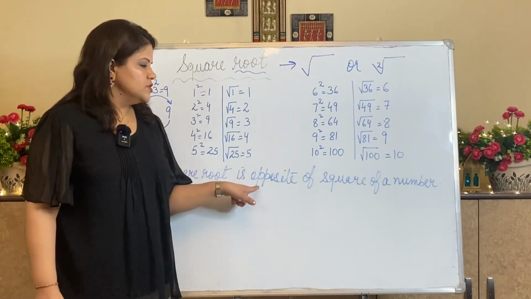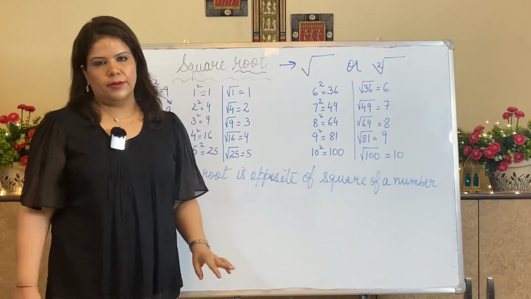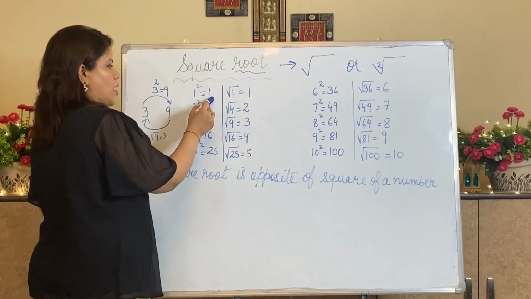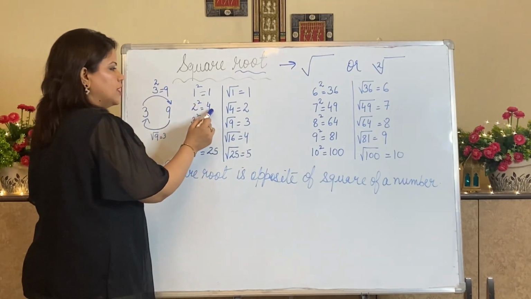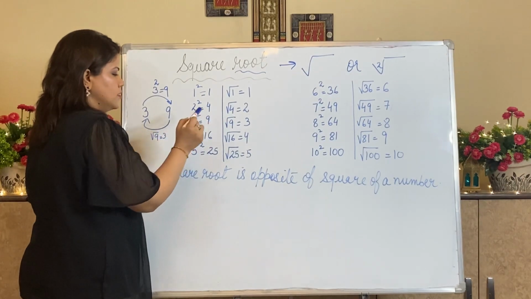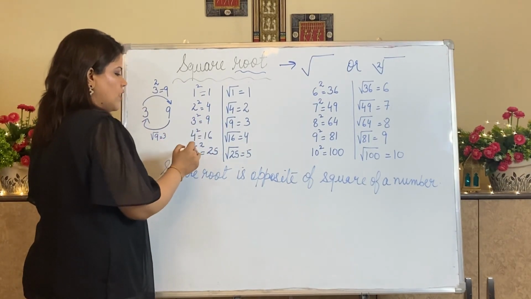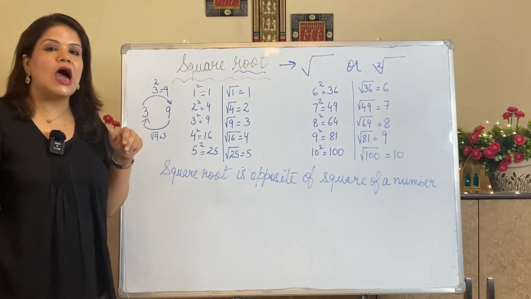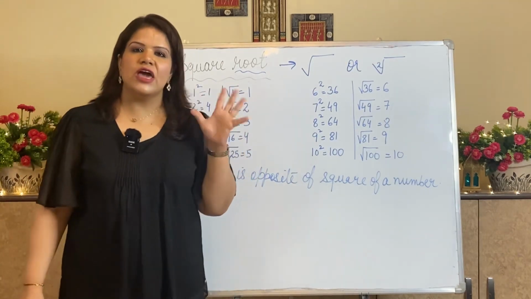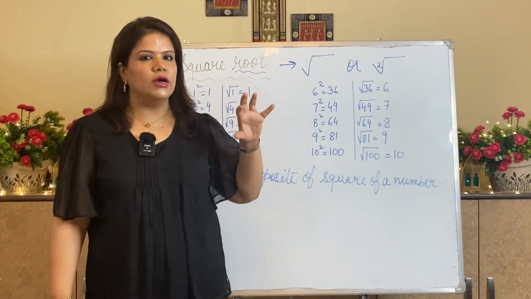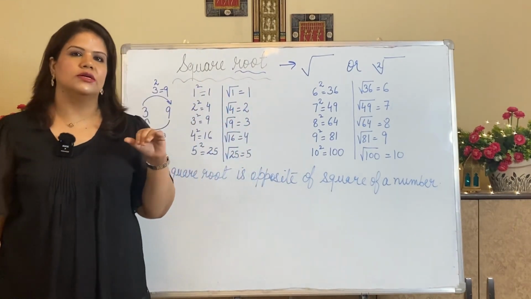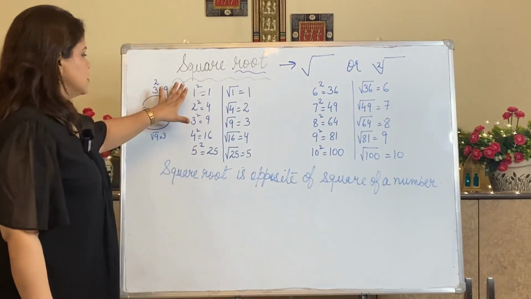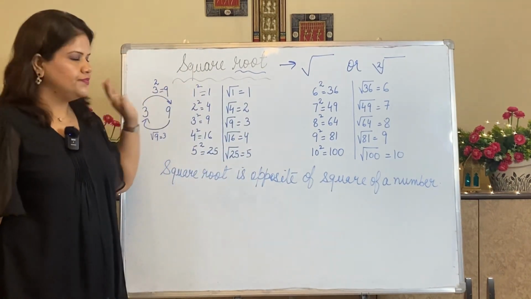Square root is opposite of finding square of a number. Now how? We know when we take a square of 1, we get 1. When we take square of 2, we get 4. Square of 3 is 9. Square of 4 is 16. Square of 5 is 25. Why are we not naming this as 2? Because when we have 2 or 3 in powers, we have special names for them. For 2 we call it square, and when we have 3 we call it cube. For other numbers we call by the name of the number only. So in this case we are calling 2 as a square.